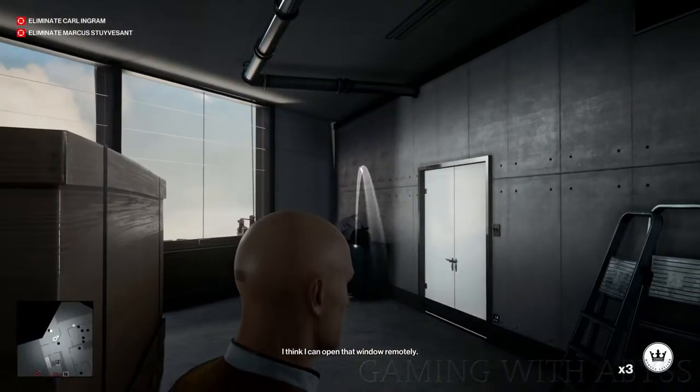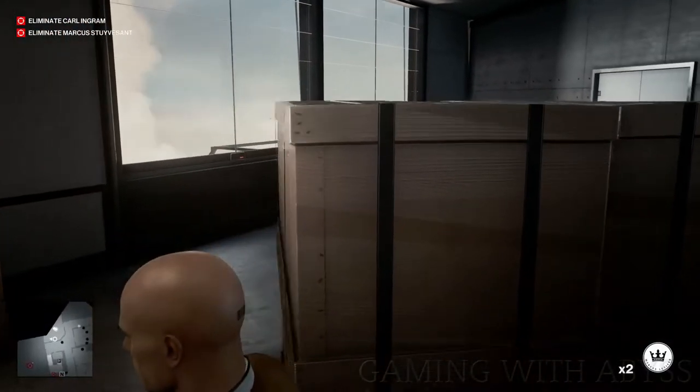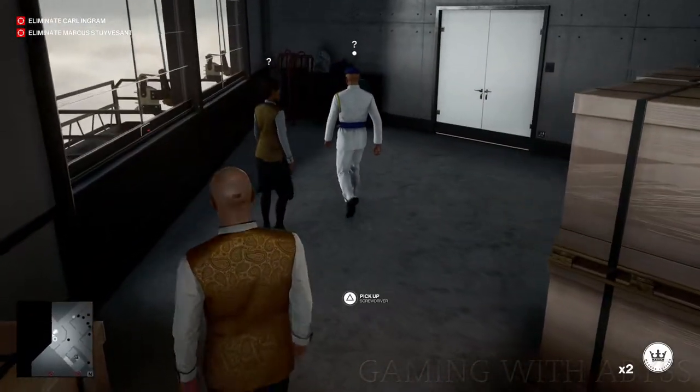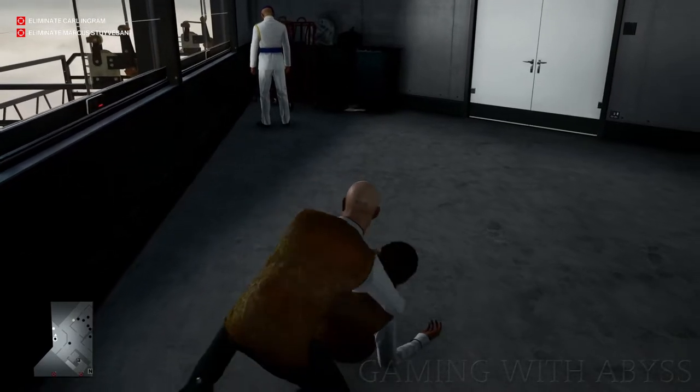I think I can open that window remotely. Scan the lock with your camera and I'll have a try. Yes!